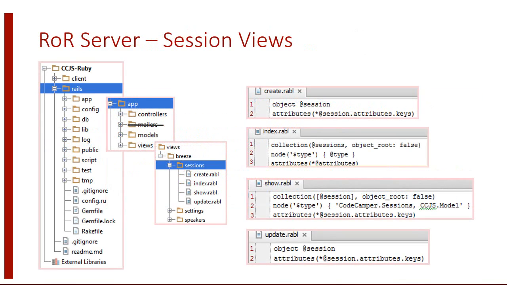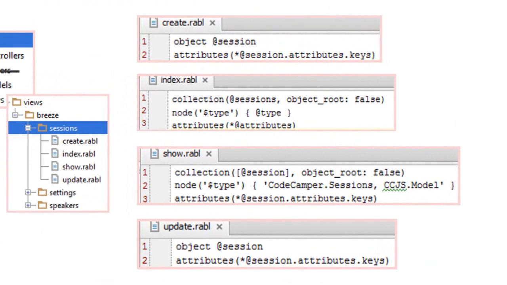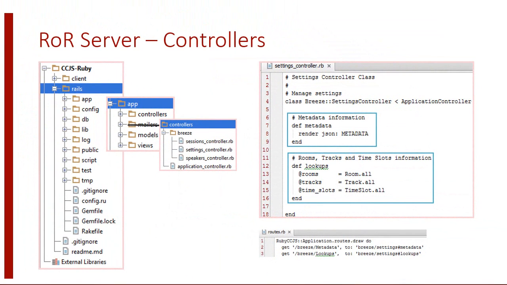What you're seeing here is the specification of a view for each of the kinds of request methods, the index, the get the details by ID, and so forth. Now here you've got to think of a view not as HTML destined for the user, but rather as a view that describes the payload, a JSON payload, ultimately that will be sent to the Breeze client, because it's Breeze that is the consumer of the view, not the end user, and Breeze is expecting it to be these JSON objects.